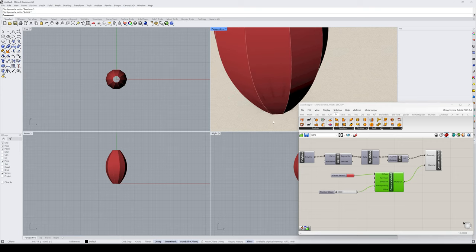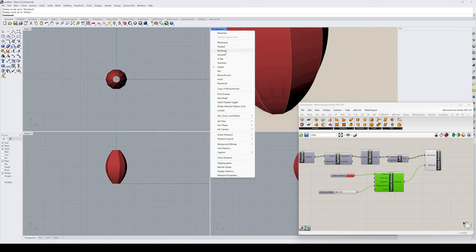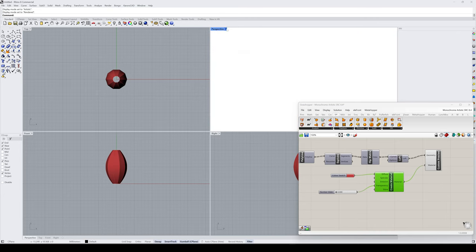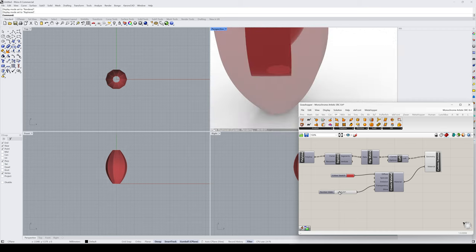Well, the next issue is that now that I've done this, in rendered mode and in ray traced mode, nothing shows up. If I select this preview, you see the outlines of where the object's supposed to be. Now, when I move this again, we'll see that the object actually does exist.